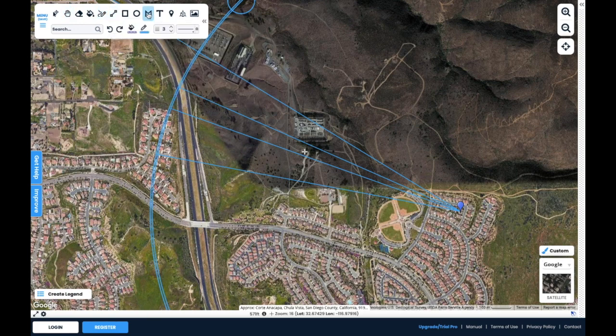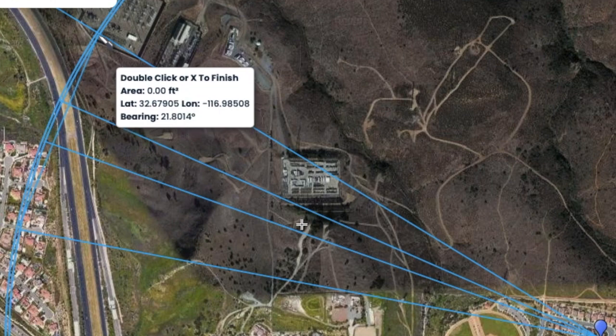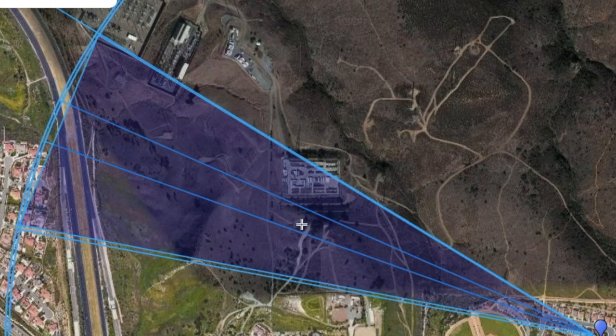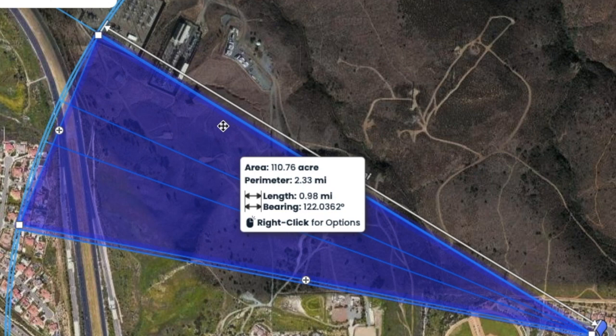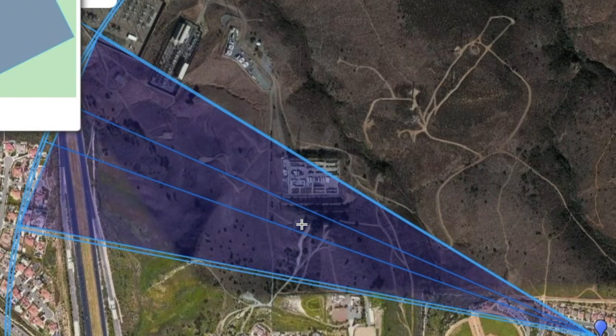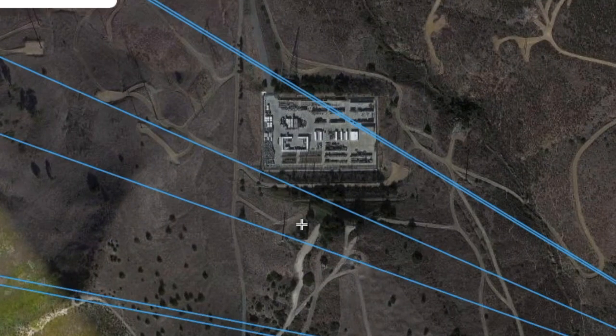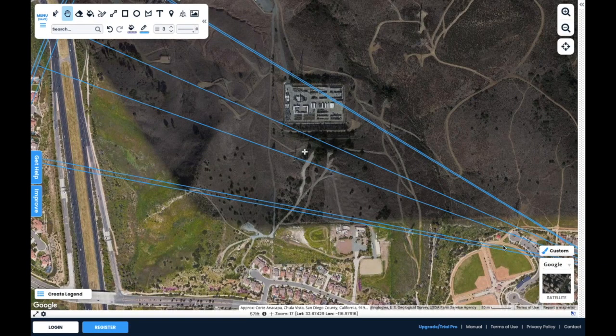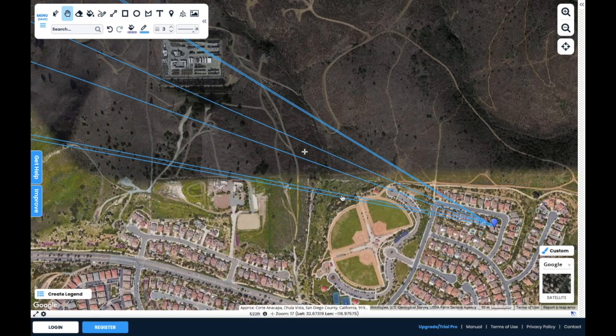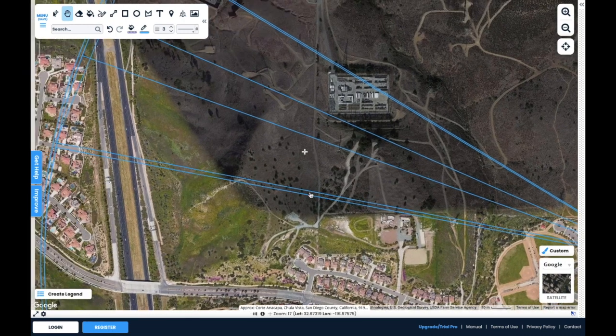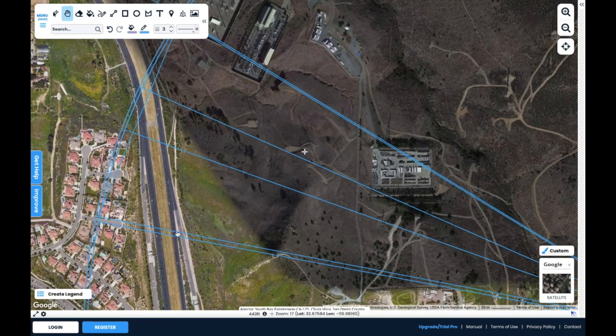Now I'll show you how far it is exactly. Okay, that's 110 acres. The perimeter is 2.33 miles. I know it's a distance, but if I were to be searching, like I said, I would be starting on particular lines, like I showed, driving. You can't just start walking and search everywhere. It's not going to work like that. It needs to be done in segments. And the very first segment is around this park, behind the area, behind this housing, around this bit here, and then absolutely, if you can pull off this road here into here, have a look around here as well.